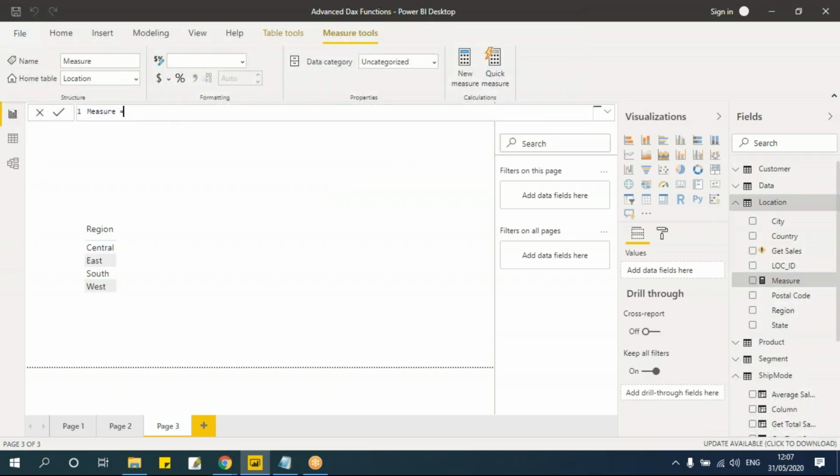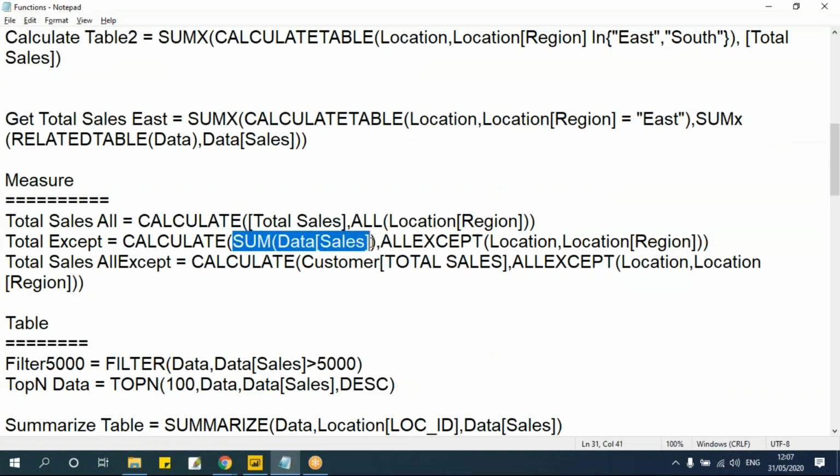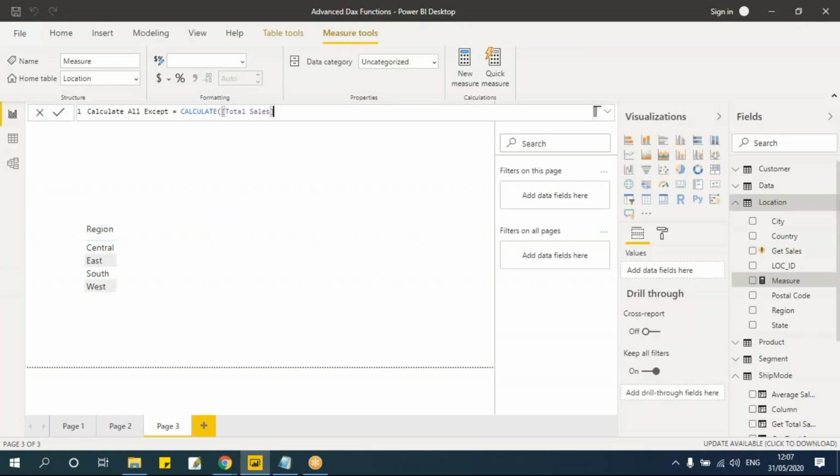Then here, let's say calculate all except. Okay, right. I'll say calculate. It asks for the expression. The expression is, I'll say total sales. We can either give total sales or you can use this sum of the sales. So anything is fine. Comma.